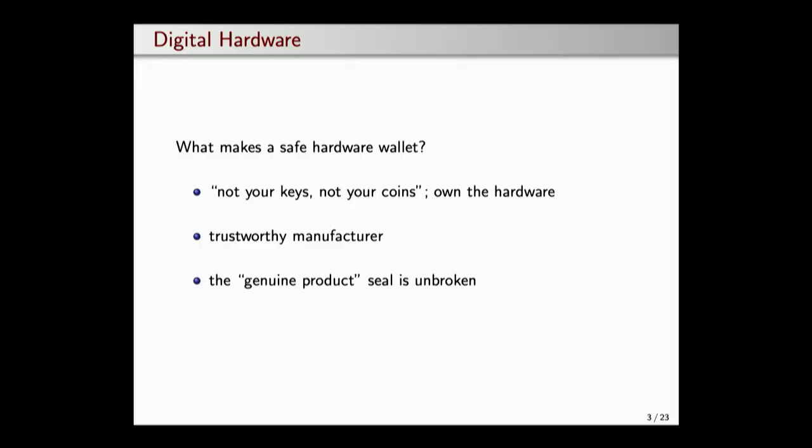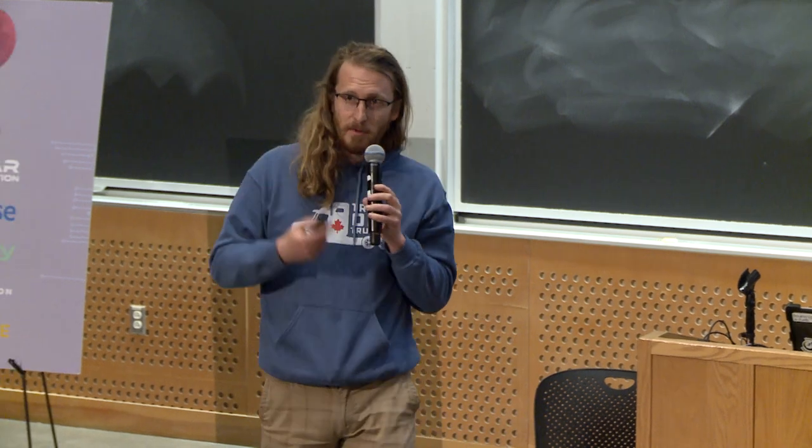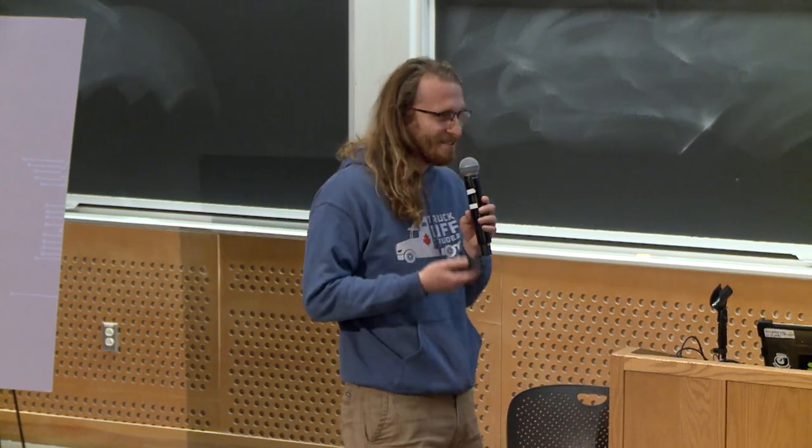What makes a good hardware wallet? If you go on r/Bitcoin, you'll get advice like: get one of the popular hardware wallets manufactured by someone you trust. When you receive it, make sure it's sealed properly. If it comes with a list of pre-filled seed words, you have a supply chain issue and should throw it out — definitely don't use those seed words. That is actually a very common supply chain attack. If you buy a hardware wallet from Amazon, the shipper will just stick a piece of paper in saying 'please use these seed words.' It's very easy but it gets people.